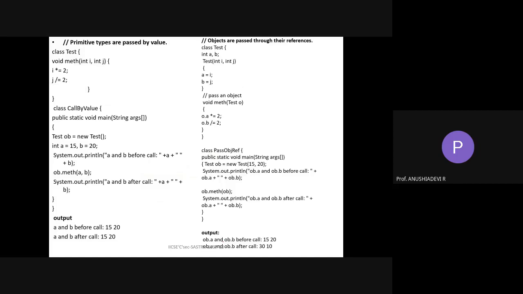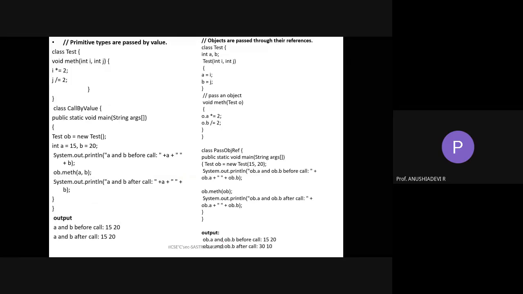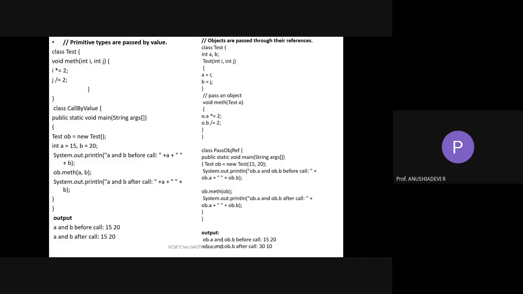And then next, in Java there is no pointer concept, but in C++ two types of calling methods are there. One is call by value, another one is call by reference. Call by reference means if you are passing an object as an argument. If you are passing a value, an integer, a primitive data type value, that is called call by value. So now we will see one example for call by value and then call by reference.